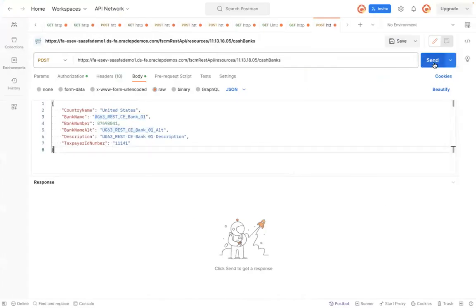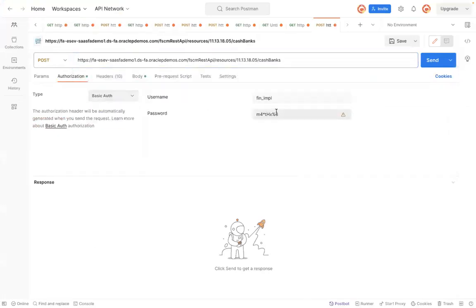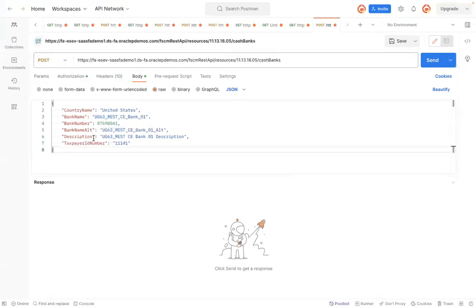So let's go ahead and fire off a request, send the request. What is it that Postman is going to do now? It would log into the ESCV instance with this username and password, and it is going to go into the bank screen, and it would create a bank with these details. Okay, let's see if it does its job or not. Let's fire off a request now.